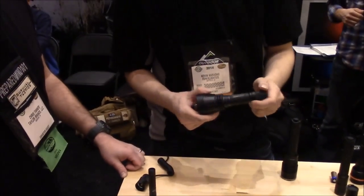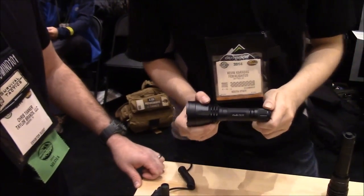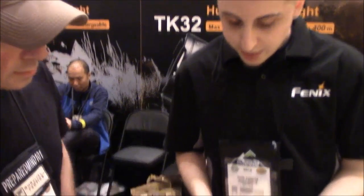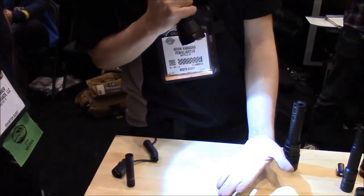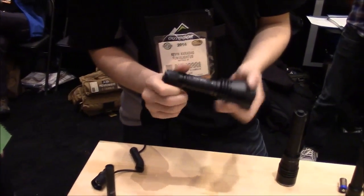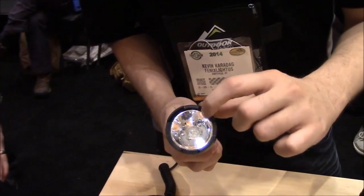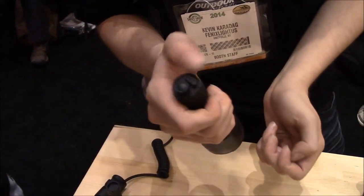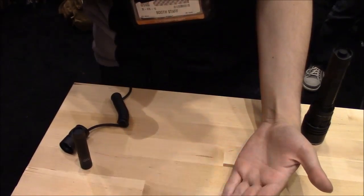Another light this year is called the Phoenix TK32. This is designed basically for hunting. This light has 900 lumen outbursts — very bright. It also has four different brightness levels. The best part about this light is instead of using different filters to change the color of the light, it has three separate LEDs built in. So with a separate piece on top, you can get the red without a filter.